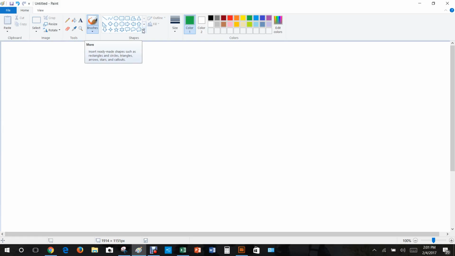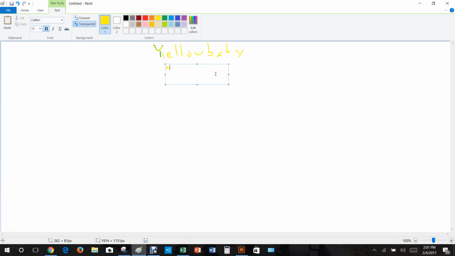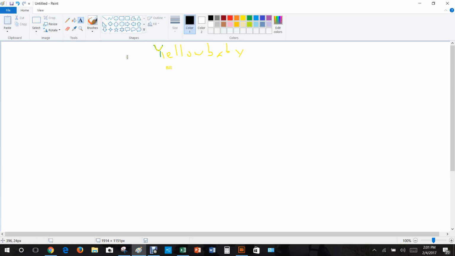So what do we have first? We have ourselves a yellow, oops, that's green. I meant to do the yellow. We have a yellow baby. I'm thinking maybe I should actually type this out because it's hard to see. So what if a yellow baby comes in, what's the first thing we want to do? Well, we want to get a bilirubin. I'm going to change this to black so you can see a little better. First thing you're going to want to do is, oh gosh, let me just start over again here. Okay, so yellow baby comes in. Here's the yellow baby.